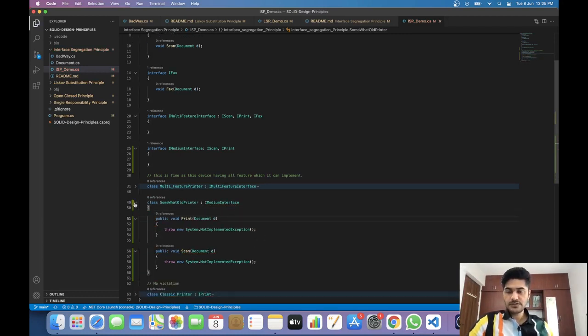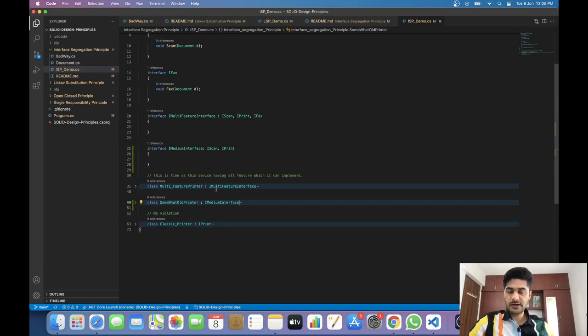That's it. So this is what the interface segregation principle is: you should segregate interfaces as much as you can. Every unit should be a logical unit, which a class or object is providing, rather than writing everything into one interface and forcing our classes to implement those, right?